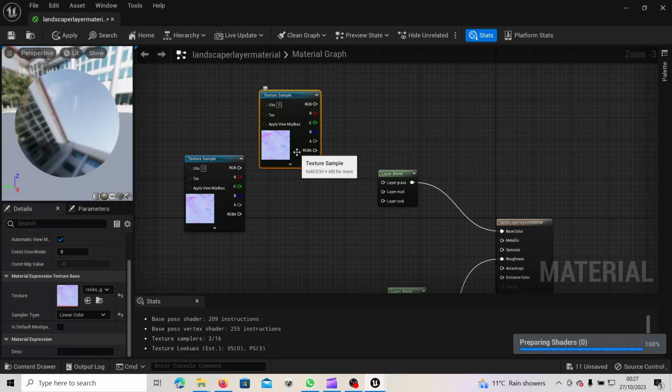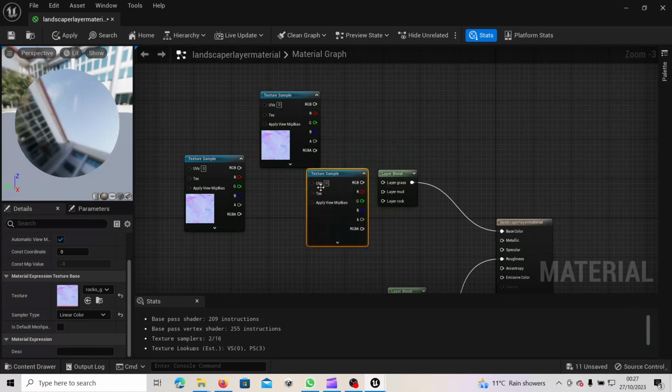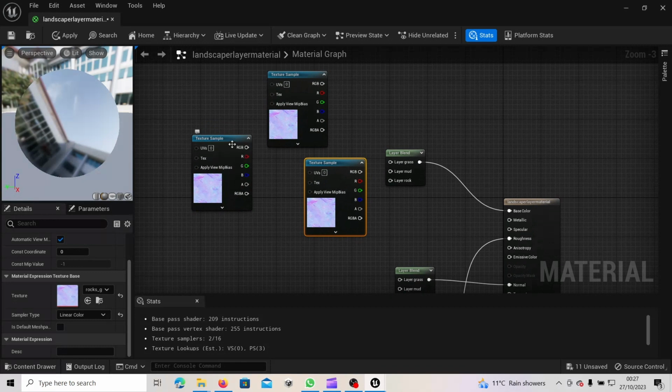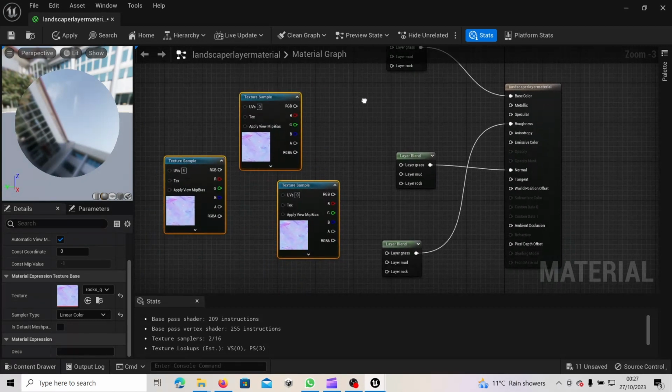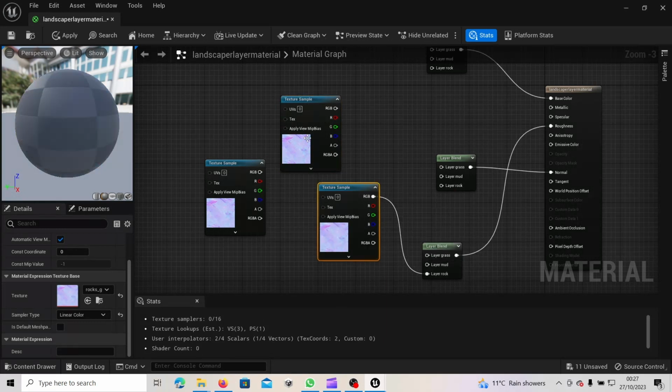Oh, it didn't go there. Ah, there you go. Cool. So this is actually set in our normals for some reason. So that's fine. What we'll do is we'll do our normals first then. So what normal is on here on the left? That's our rocks ground that we want. So we will attach that into the layer of rock.